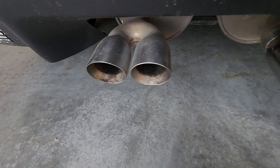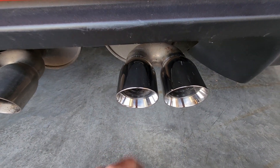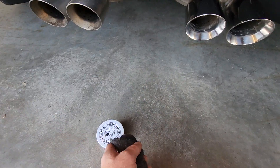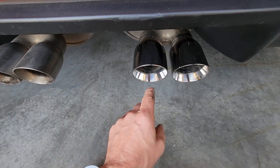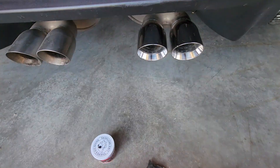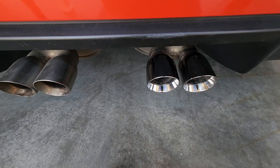It stripped down the tar-like buildup — whatever was on there — and got it all out. The steel wool will only take you so far on its own, but once you add a little bit of this polishing agent to it, it takes that right down. For the outside, I used a microfiber cloth, and that stripped it down very well.